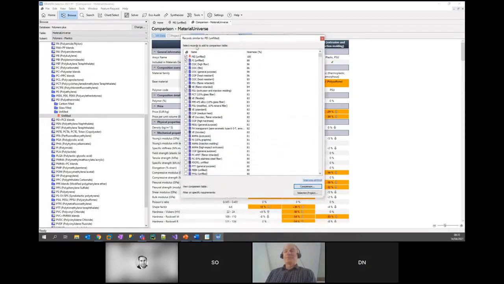What I'm going to do is go through the selector methodology now to apply filters to a range of materials to try and home in on the particular material that we do want.